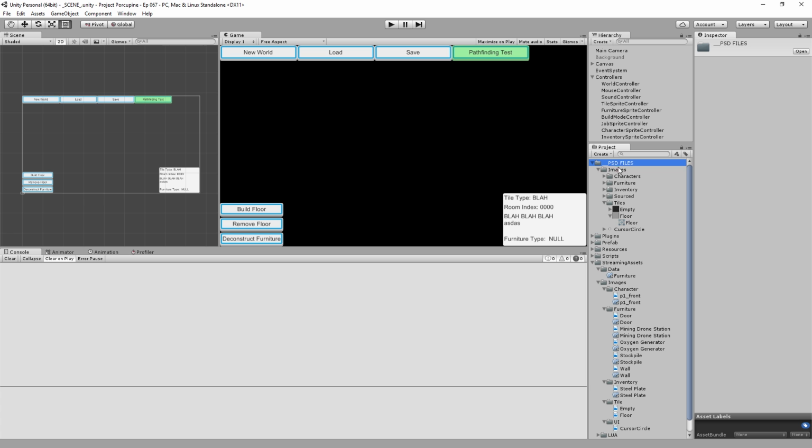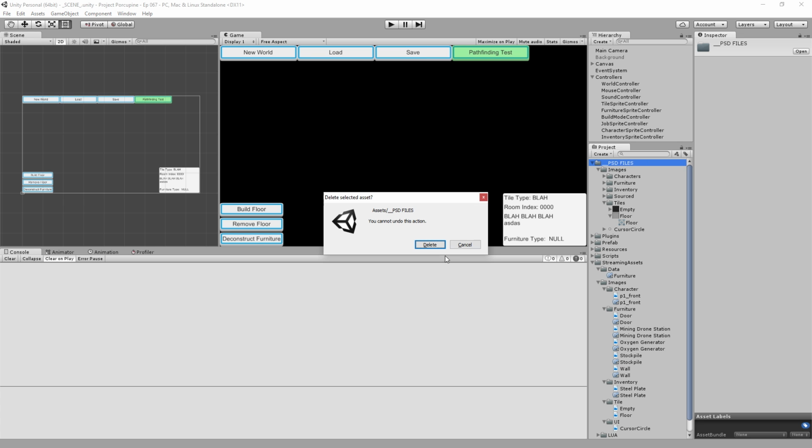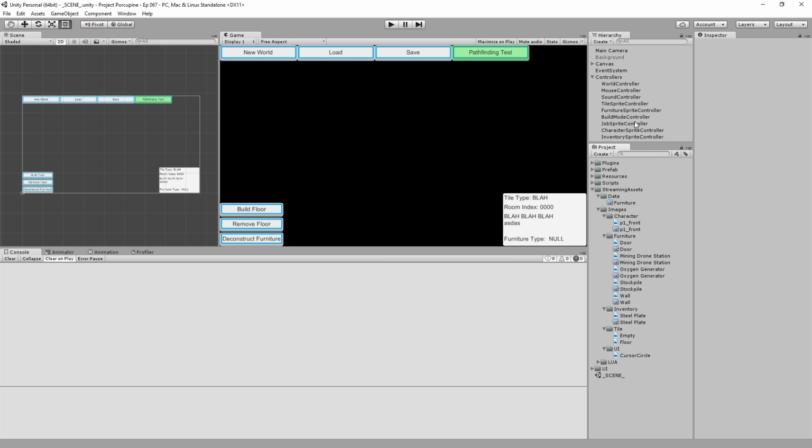So I'm going to go ahead and start and just delete this PSD files folder. We don't need it anymore. We're going to save a whole lot of space. That's going to be fantastic. But of course, that breaks this aspect of things. Now, because we do have these PNG versions of the same thing, I can't actually drag that in there because anything that's in streaming assets is not actually processed or imported by Unity, so it doesn't know what these things are, which is why we don't get a preview of our PNGs, so I can't drag that in. Plus, I wouldn't want to.